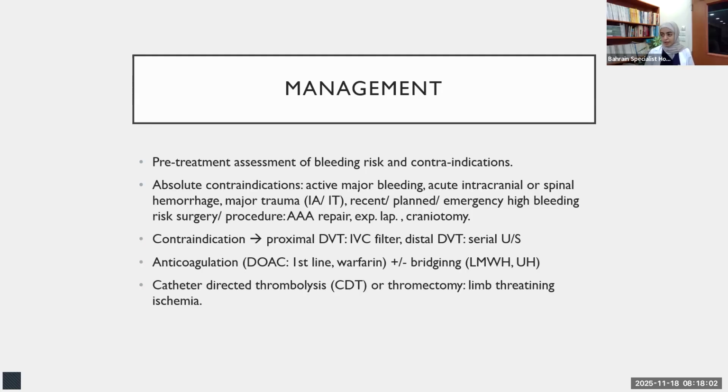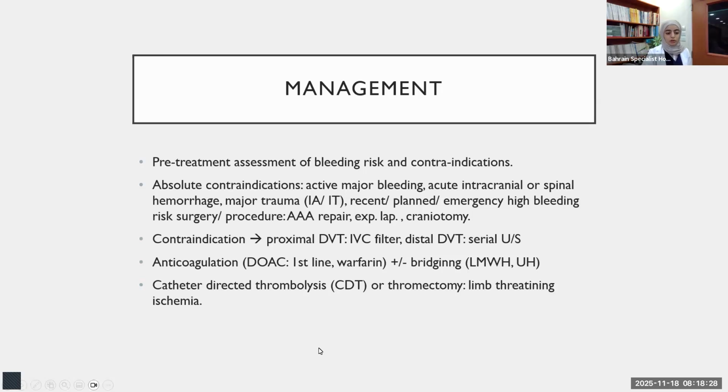If there is a contraindication, what we will do is we will place an IVC filter, which is an inferior vena cava filter. This is basically inserted by interventional radiologists to catch the clot from going into the lung and causing the pulmonary embolism. If it is a distal DVT and there is contraindication, you will do serial ultrasound.